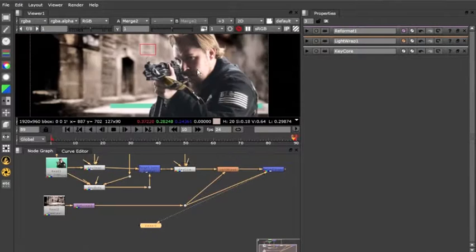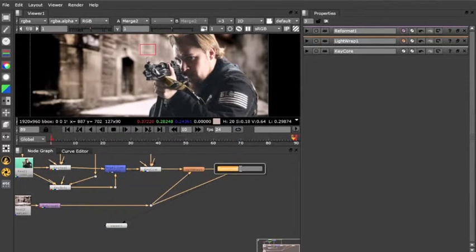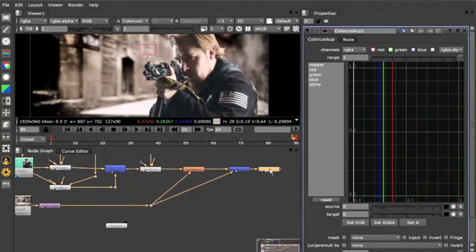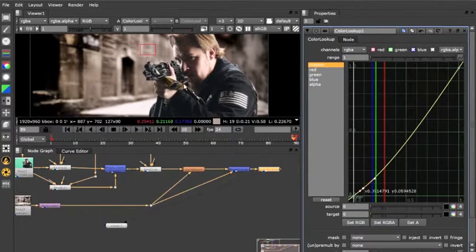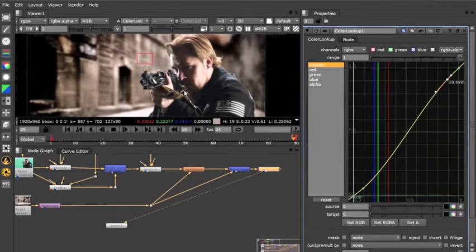Okay, what could we still change? We could also add a color correction. I'm going to do that in form of a color lookup, and then we could just go into the master and edit this curve, maybe pull down the darks a little bit to match these dark areas, and maybe keep the brights up because we have some pretty bright areas.